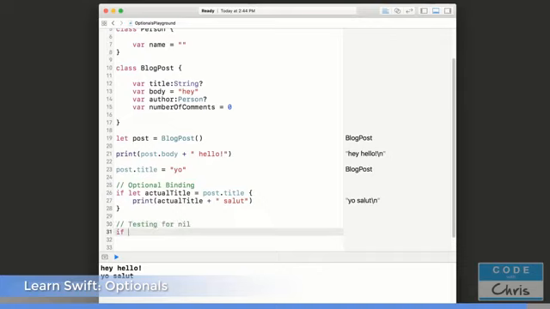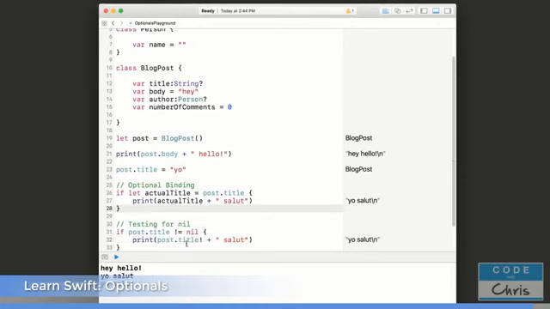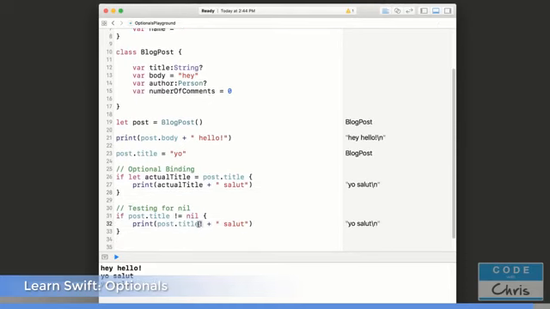You can say if post.title is not equal nil, then print post.title. And because you have tested that it's not nil in this if statement, you can go ahead and force unwrap that and use it. Right? So that works. You can safely use force unwrapping because in this if statement, you've just tested that it's not nil. Okay?